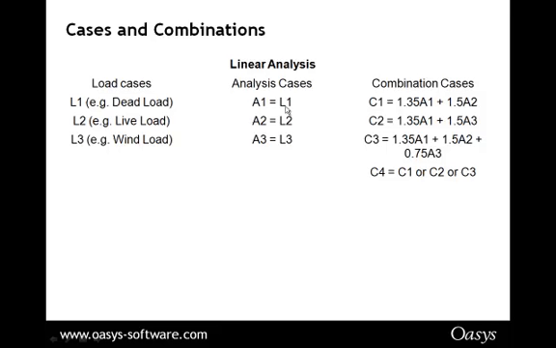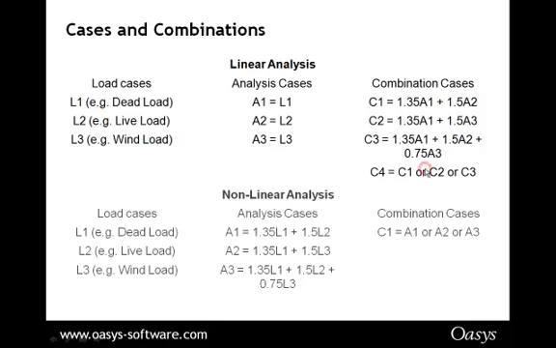Analysis cases: if you just hit the analyse all button, by default that will give you one analysis case per load case, and then you can combine these by factoring them and so on, and then the envelope case. So this is perfectly legitimate for a linear analysis. For non-linear analysis, on the other hand, whilst the load case is the same, with the analysis cases you have to do the combinations within the analysis case, and then the combination case is only really going to be the envelopes.